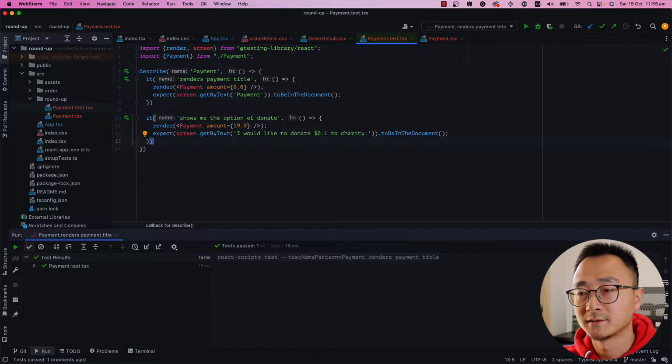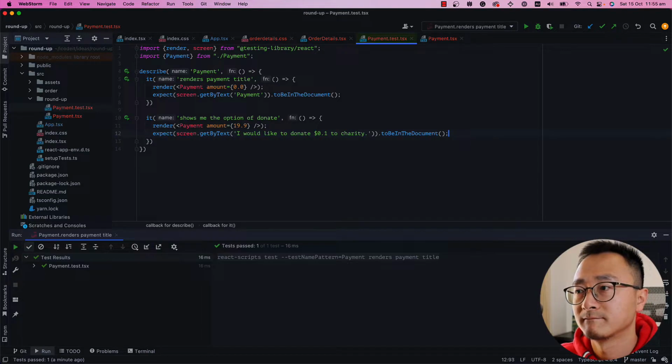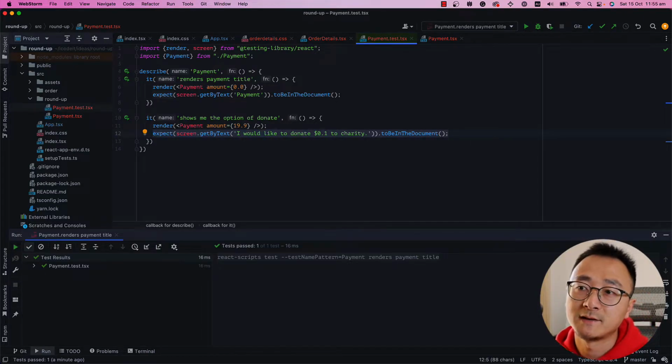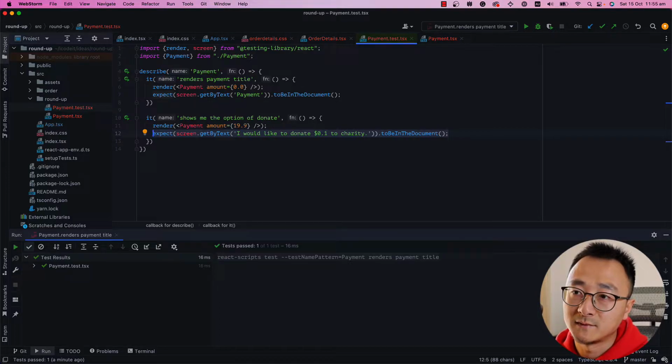You remember that actual payment button. So we can actually add one more expectation here, saying, okay, I should be able to see the button. The button text is the amount you passed in.